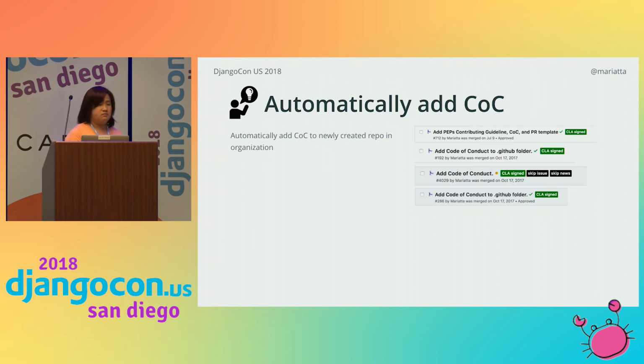There should be a bot that can go through every public repo under the Python organization and add the code of conduct. I think it's important to have. So I wish there's such a bot that can just create this for me, merge it itself, delete the branch. I don't need to be bothered because a bot can totally do this.